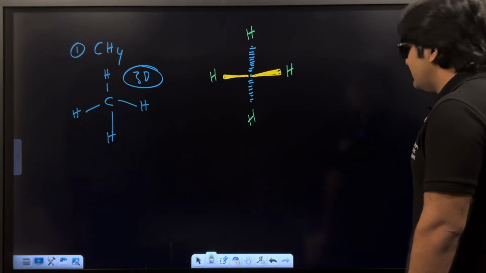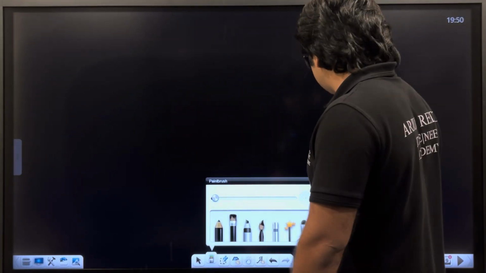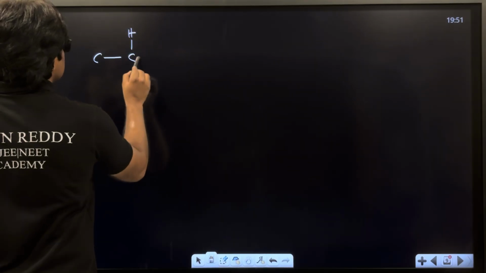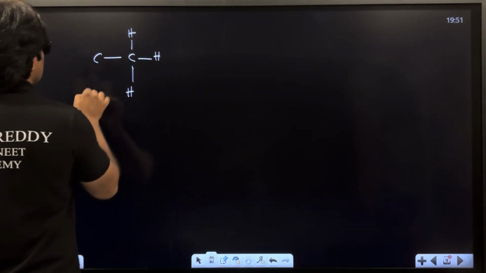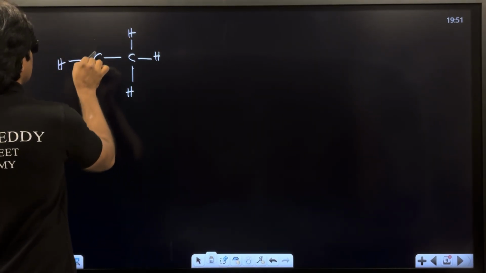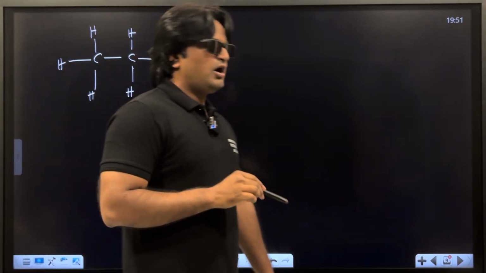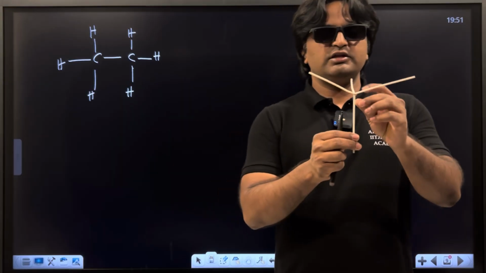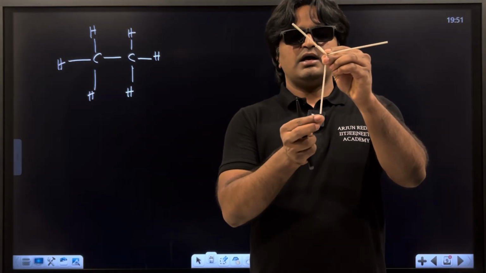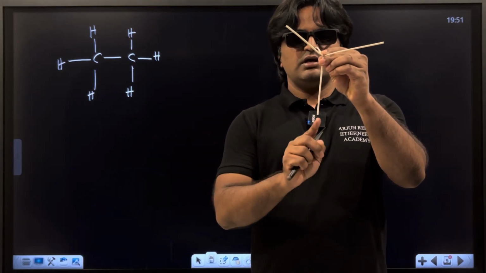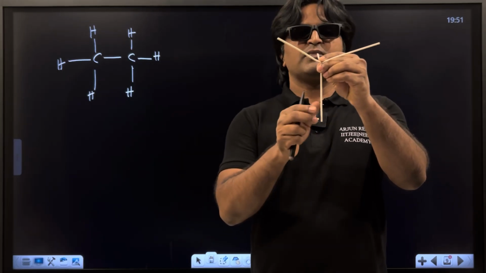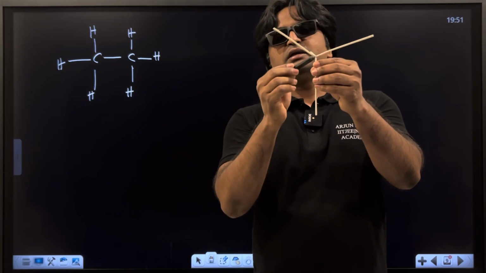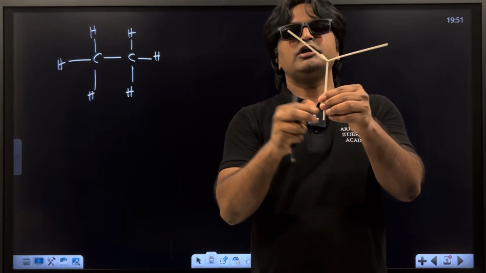For example, if you have two carbon atoms, just like the ethane molecule, C and C, with hydrogen, hydrogen and hydrogen on each. We have two carbon atoms. Just assume like this: this is our upper carbon atom, and here also one carbon atom is present, and the bonds are connecting like this. Now, for example, if you send the plane like this, this is our imaginary plane. That C-C bond is coming into the same plane.